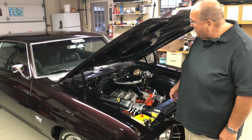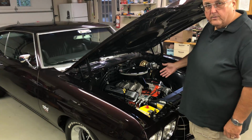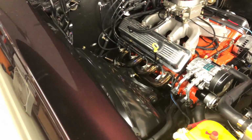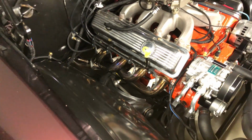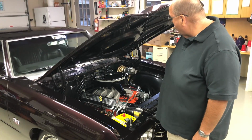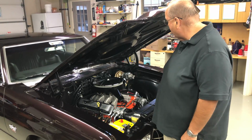We thought it would be cool to make it look like an old school engine. So we got a set of valve cover adapters off eBay. We got a set of reproduction Z28 valve covers to put on the thing. We painted the engine orange. We put a single four intake on it from Edelbrock that we got from Summit. I'm sorry, a GM intake that we got from Summit.